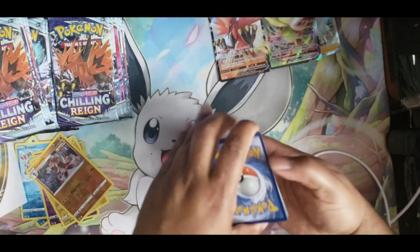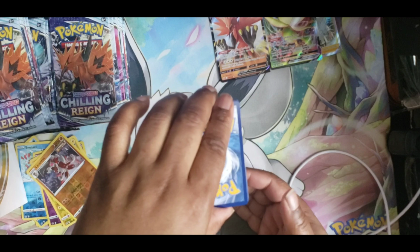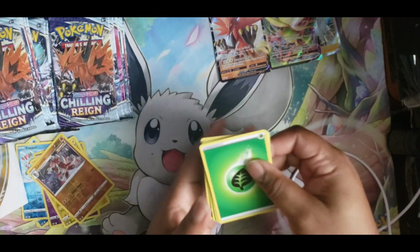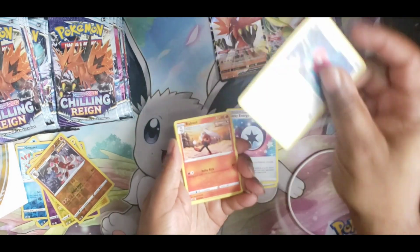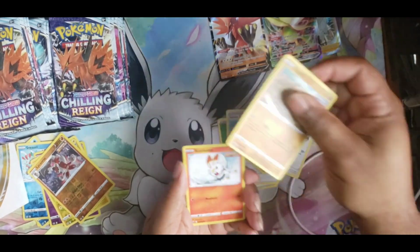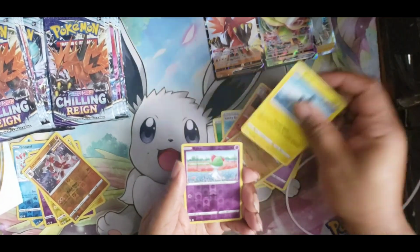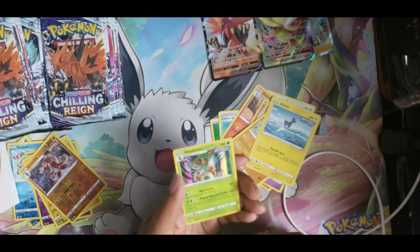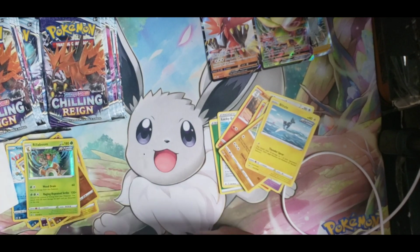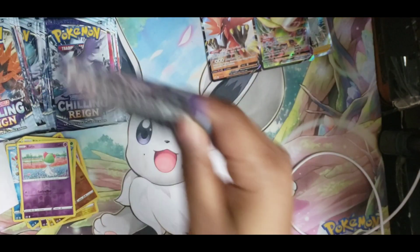1, 2, 3, 4. Water energy. It is grass again. We're back. Okay, so we got grass energy, lucky energy, Porygon, Reboot, Diglett, Scorbunny for the funny, Shuppet, Kubfu, Blitzel, Revolt. We have reverse Ralts for the reverse and a holo Rillaboom for the rare. Holo rare goodness. Let's go.